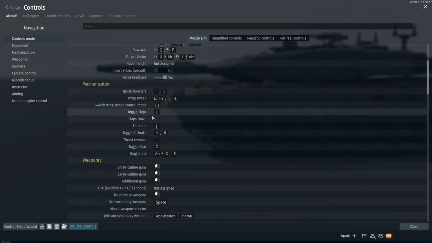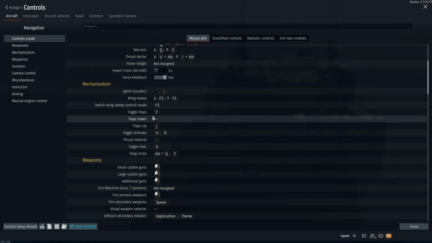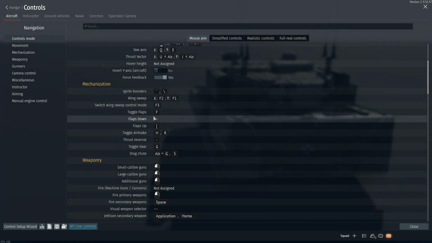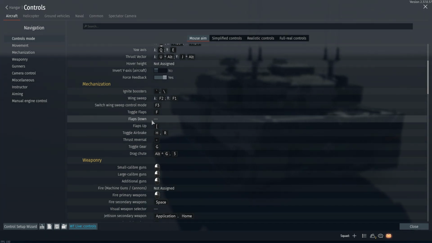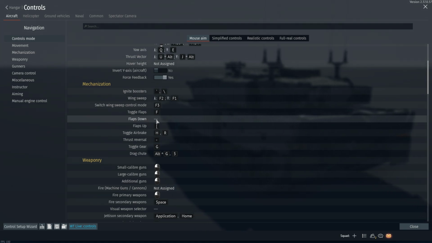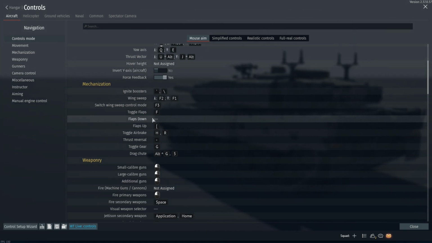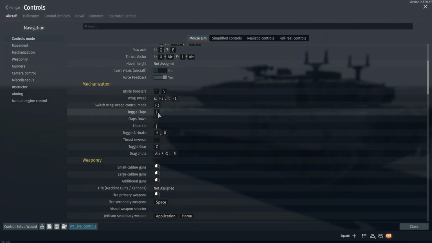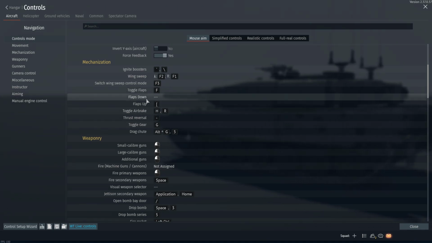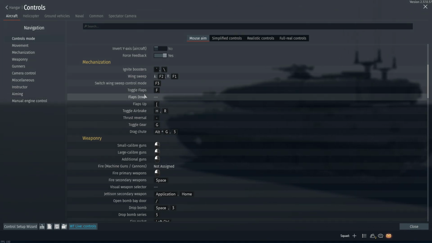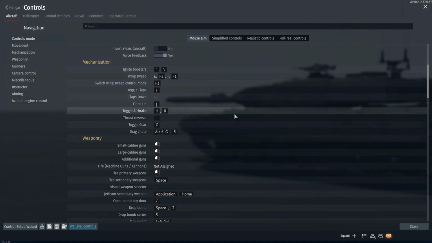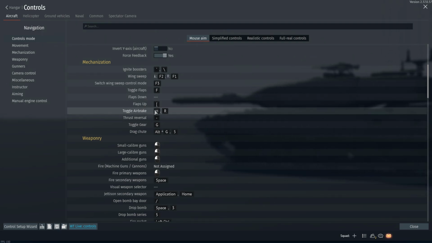And if you want a little bit of a tip, and I know this is a very bad practice I've been playing with for a very long time: if I want to do landing flaps, for example, and I don't want to hit the down keys because I only have one bound right here, I put my gear out for just a microsecond and then press F. It normally does landing flaps, and that's how I'm able to do that. I know it's a very inefficient way of doing it, but that's how I do it at the end of the day. Air brake, I have this one to H and R.